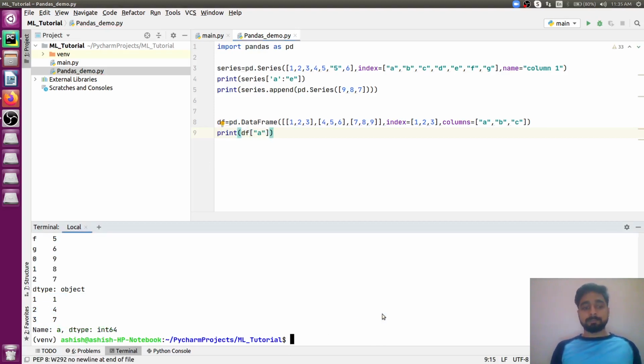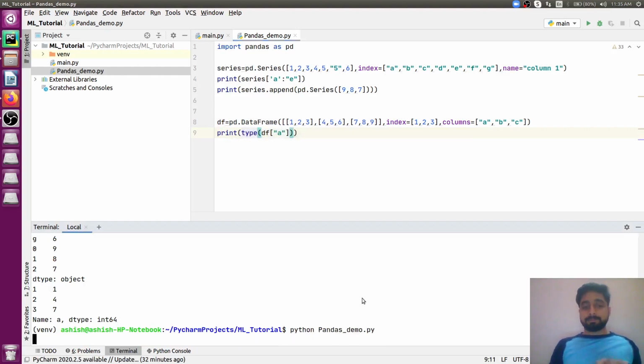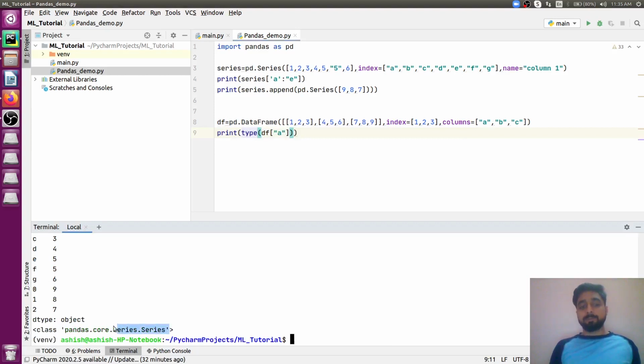And run it. So you can see this is the first output that you have got, and based on that this is the name and this is the type of your data that you are storing in there, right? So this is all about that. And now let me show you the type of it. So what is the type of it? The type is series. That means in a data frame you have multiple series, which make a data frame in combination, right? So this is what exactly we are doing.